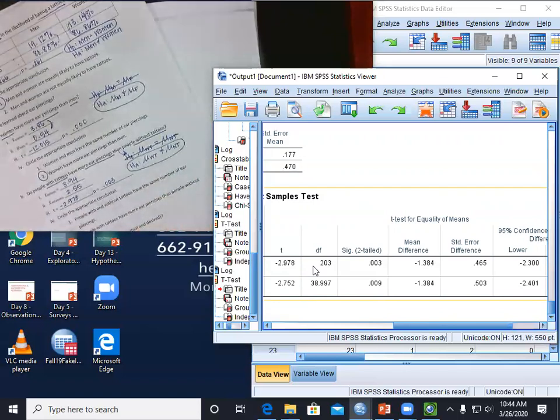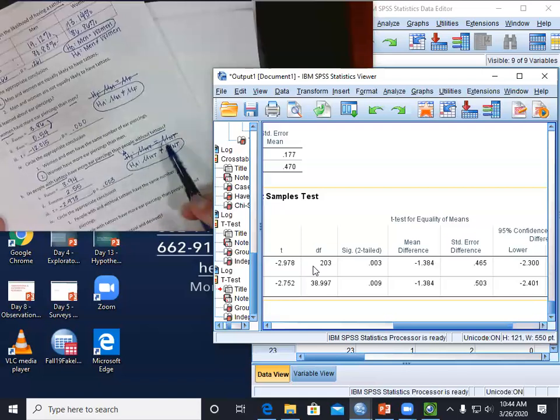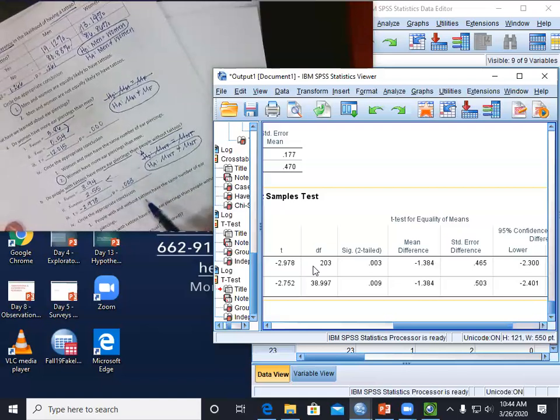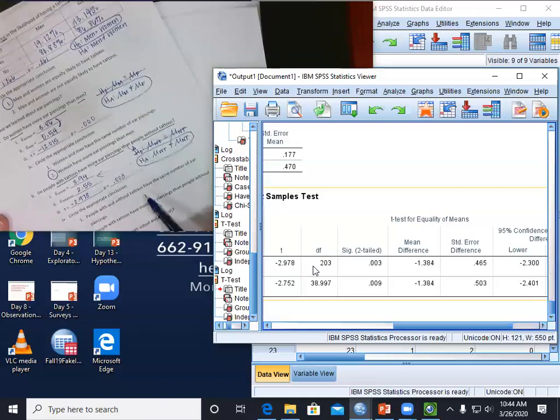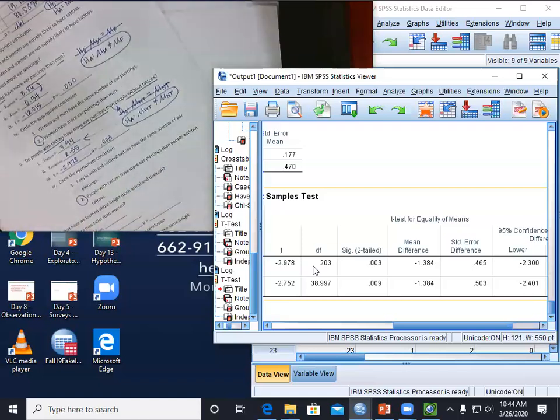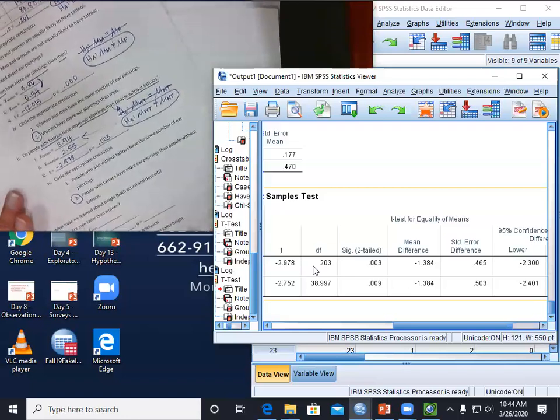All right, and in order to figure out what we're going to write in plain English, we need to just read this math sentence. The mean number of ear piercings for people with tattoos is not equal to the mean for people with no tattoos. And specifically, the way that they differ is that people with tattoos have more ear piercings than people without tattoos. And so we conclude people with tattoos have more ear piercings than people without tattoos. That is our conclusion in plain English that would go into our final paper.